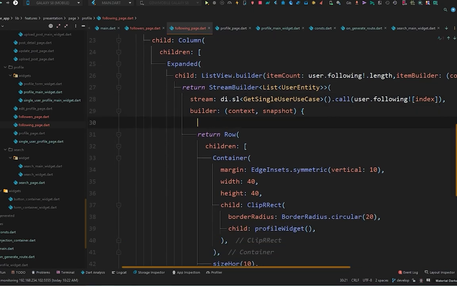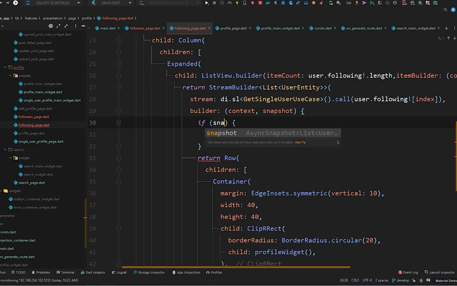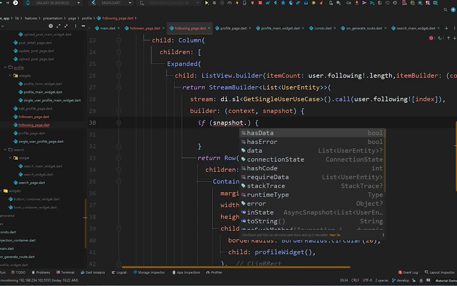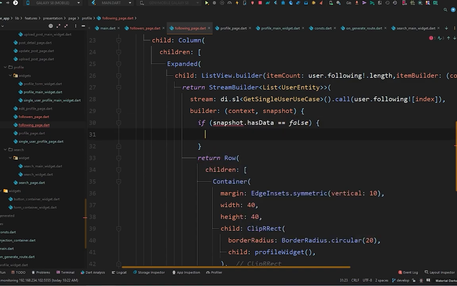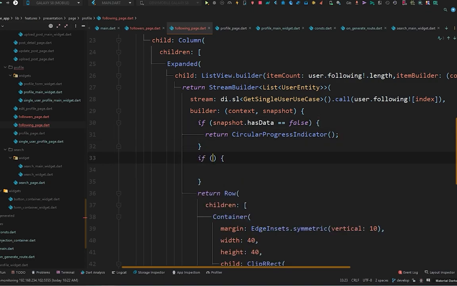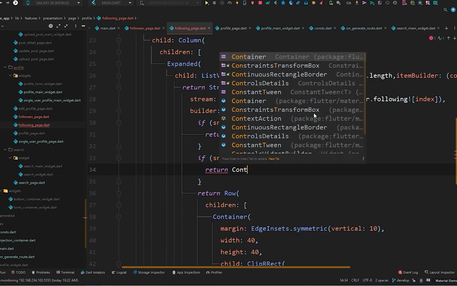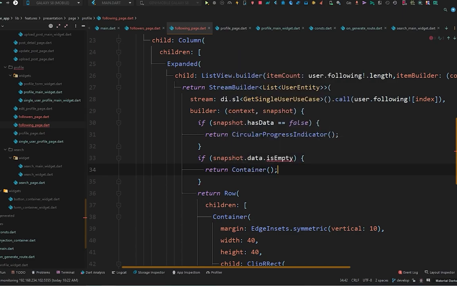Now we will check the condition if the snapshot dot has data equal to false. So we will return the circular progress indicator, and also we will check if the snapshot dot data is empty, so we will return the container, and also put the assertion operator in here.